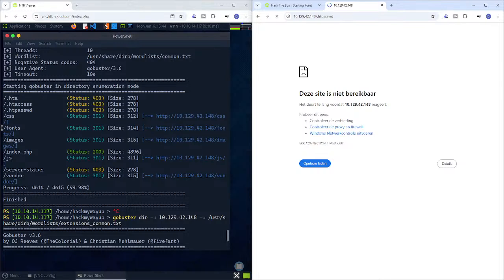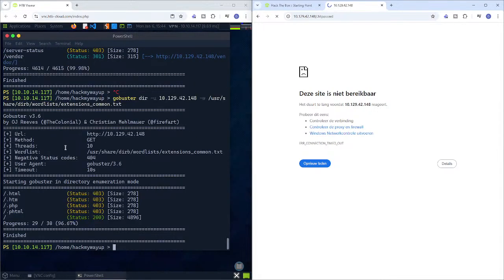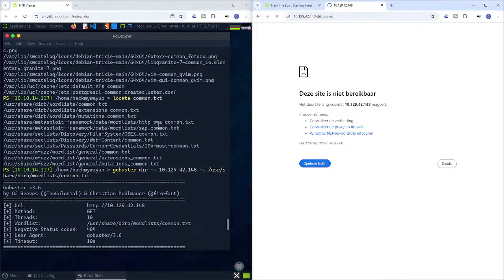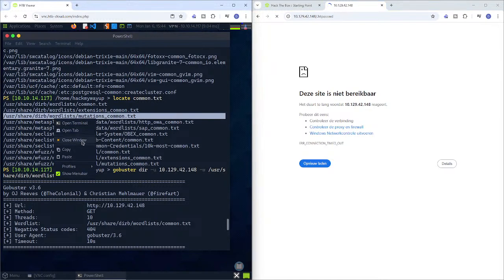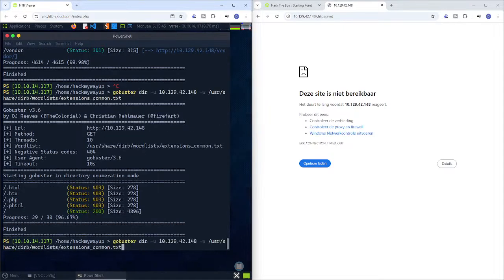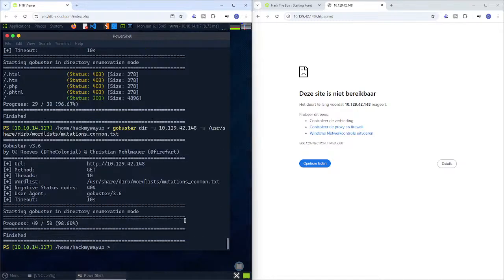Nothing is working for me. Slash font, slash images. Let's try the extensions or the mutations, I think. So this for dirbuster. And after that, I have no idea what I have to do, because I've tried literally everything, and it found nothing.